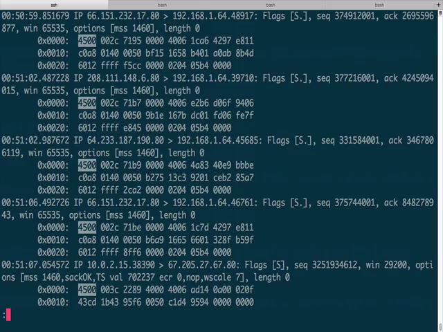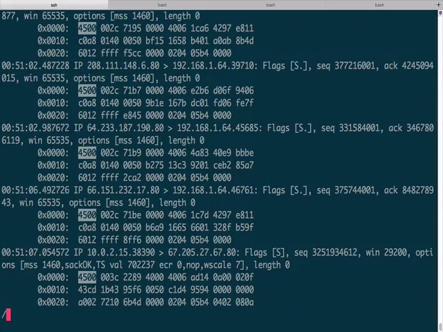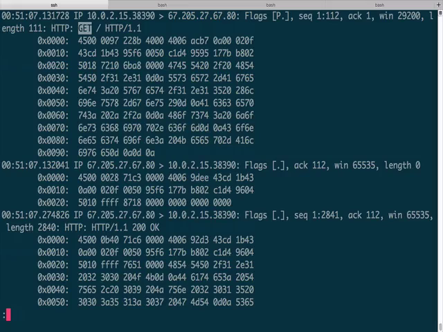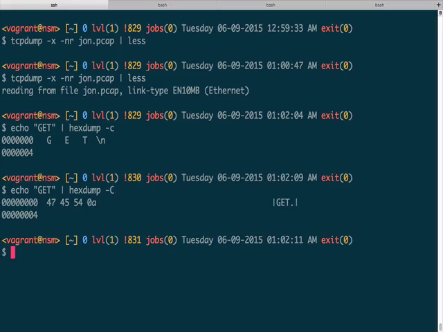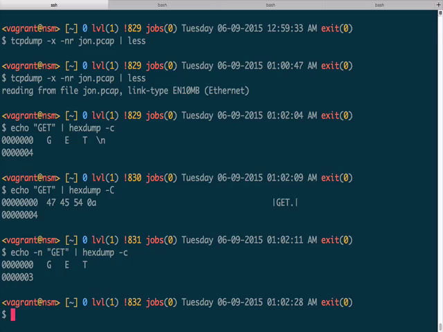But if you're looking for signatures, like for the GET request, match GET. So let's just figure out what GET is in hex. Let's get out of this. Let's go echo GET and send it to hexdump -C. Oops, uppercase C. And we can see it's 474554. And the one after is the new line I pressed, since it adds it by default. Of course, if you don't want the new line, you can just do -n, and now you don't have it.